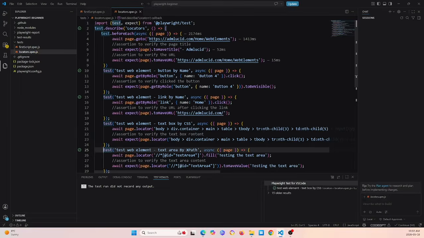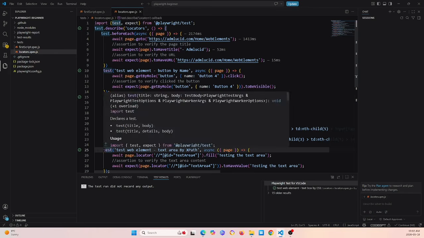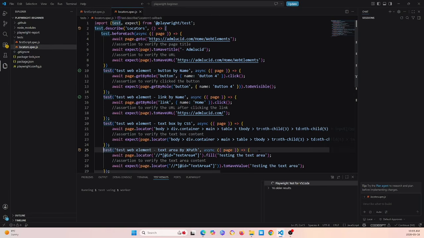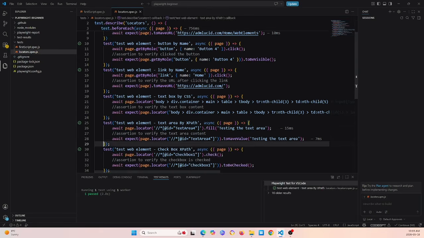Get the XPath like this one, this is copy XPath. So I run this test. You see, the test using XPath passes.